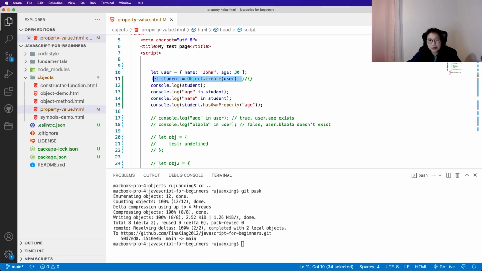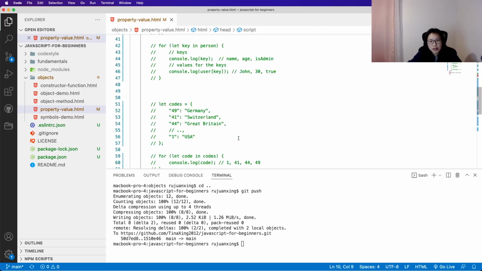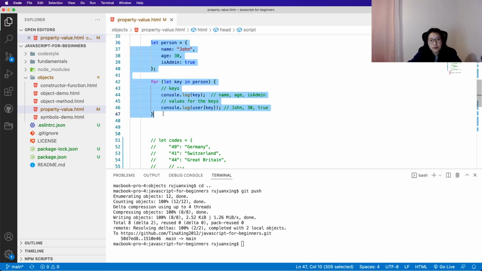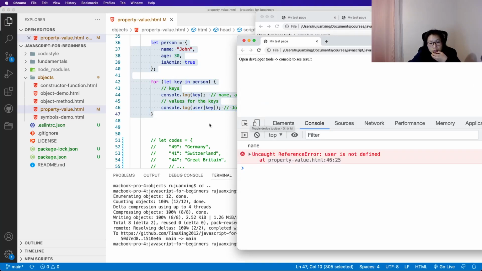So let me show you the code here. I will comment out the entire previous code. User not defined. Where is the user?